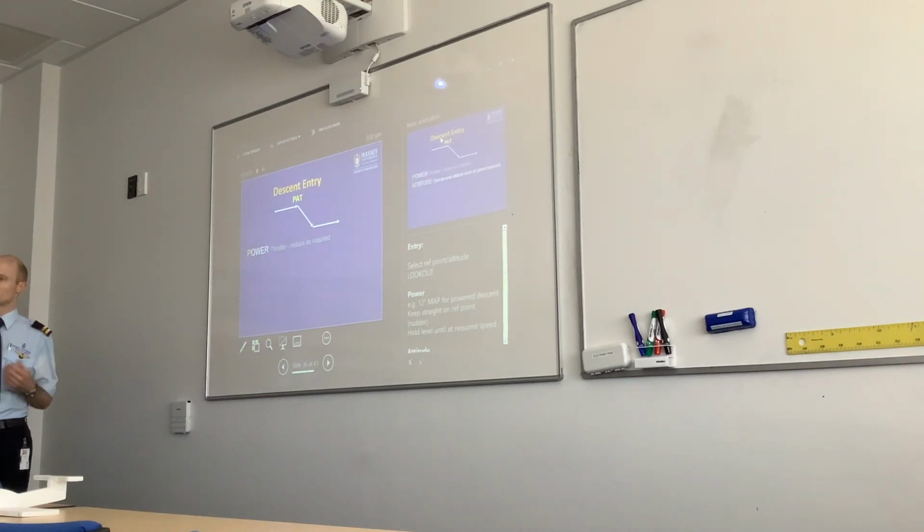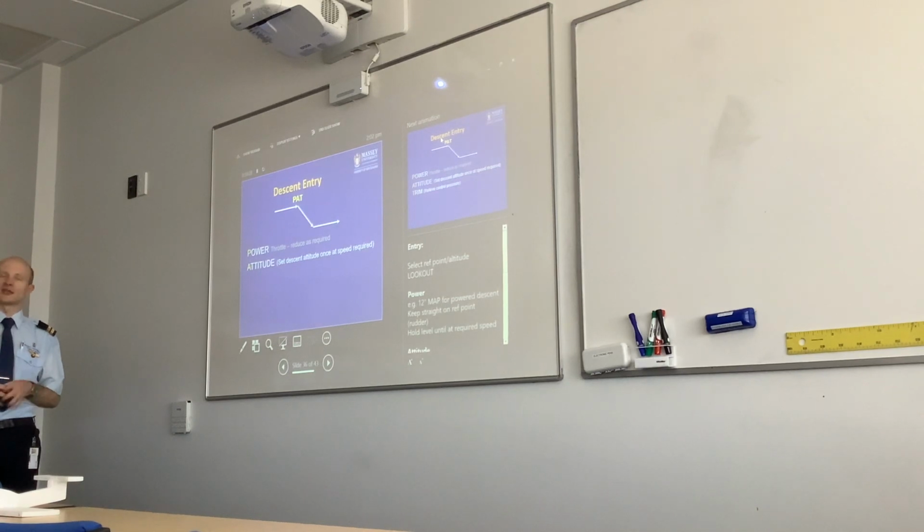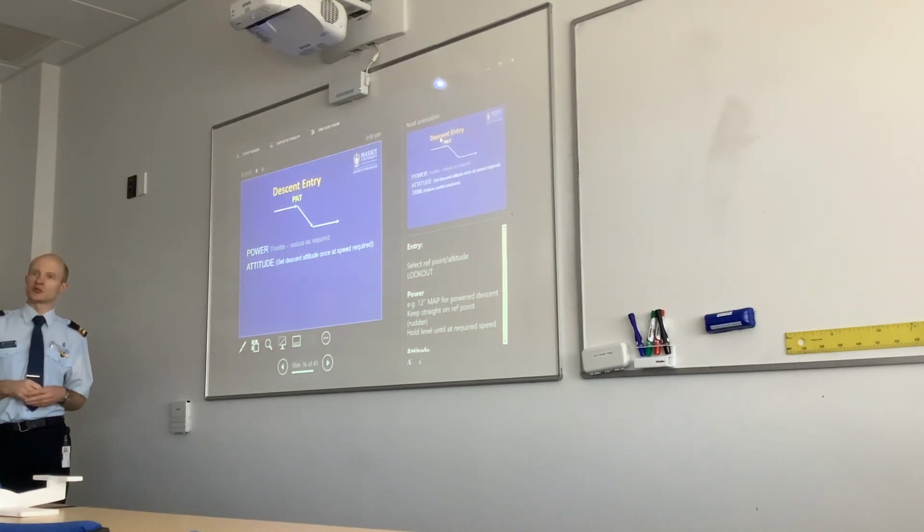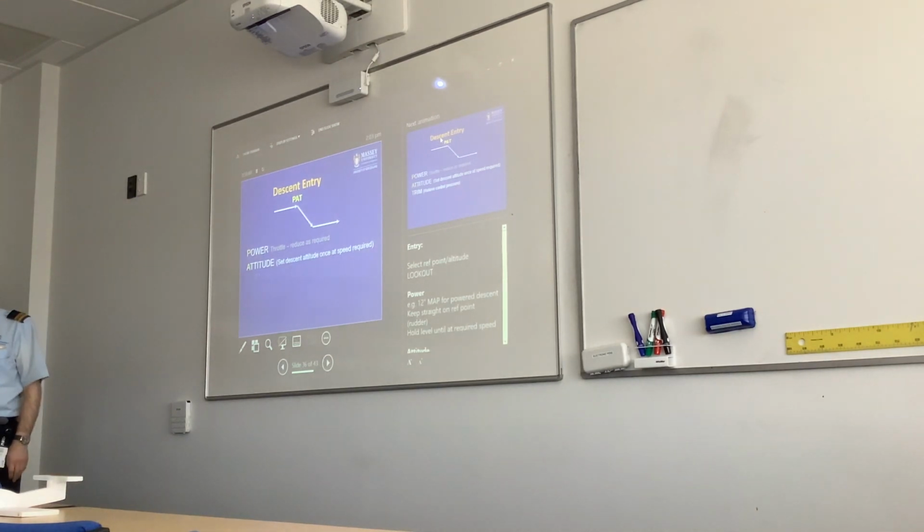I'm not going to give you any numbers here because the setting will depend on the type of descent that you want. But when we reduce the power, we will still need to keep straight. Initially, what we need to do is maintain our altitude. So what will happen when you reduce the power? What does the aeroplane do? Yep, yaws, and what else is it? Oh, pitches down. And the problem with this is if we allow the nose to pitch down, the airspeed will never reduce to the target speed. So we must maintain altitude by easing back on the stick initially, and as the target airspeed is reached, set the correct nose attitude, and then we trim.